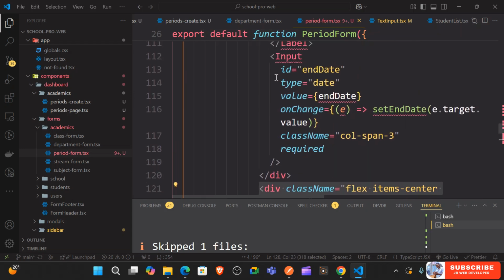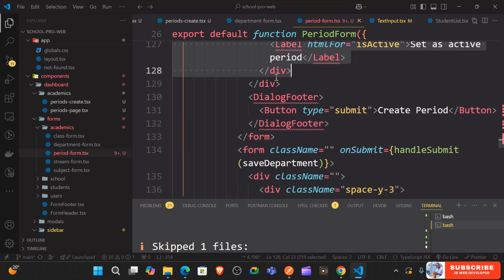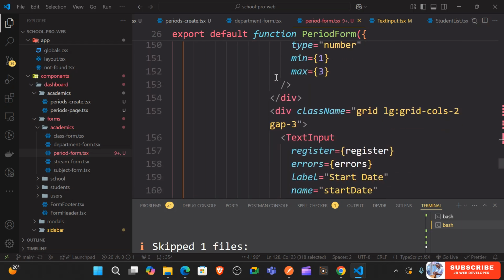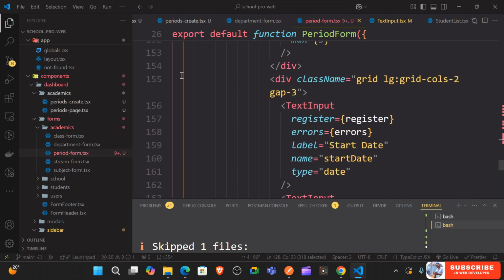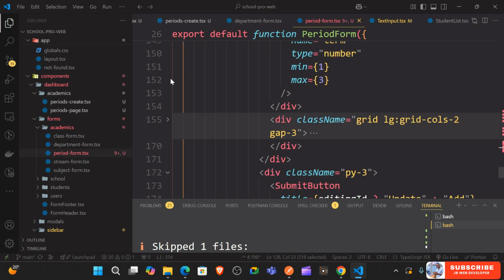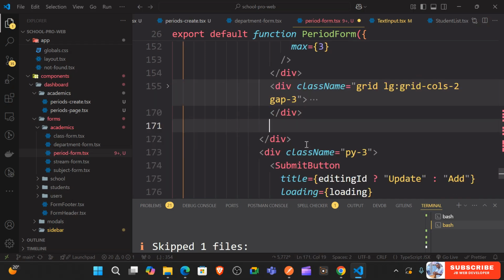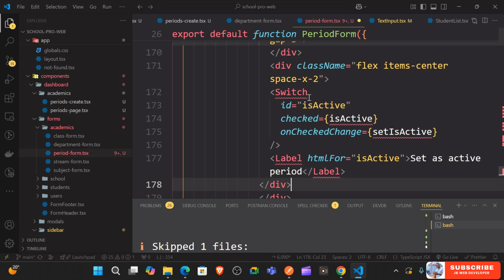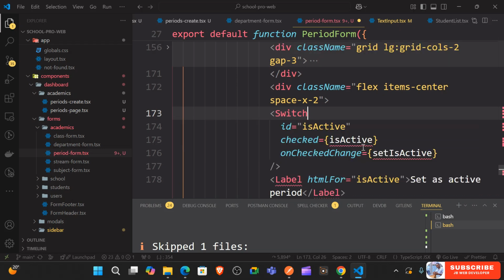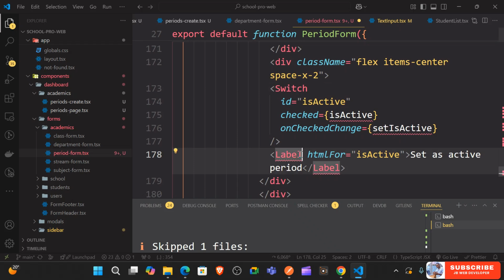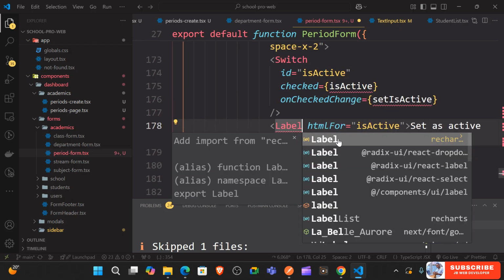Oh, we could just simply copy it down here, below this grid. We could just add this switch. We can import the switch from components UI switch, and do the same thing for the label.